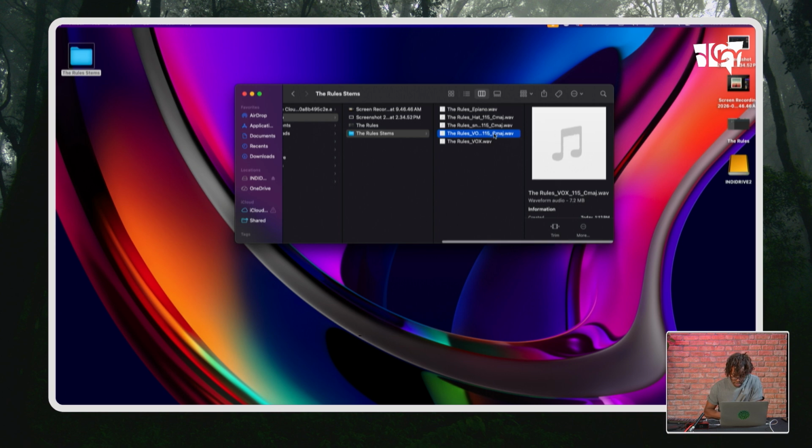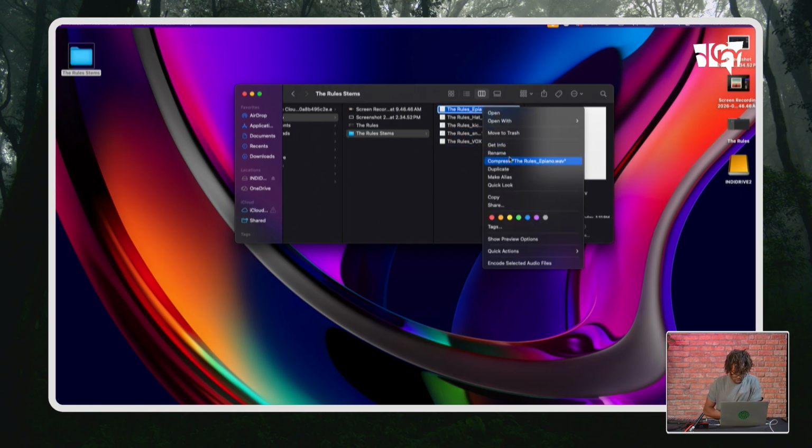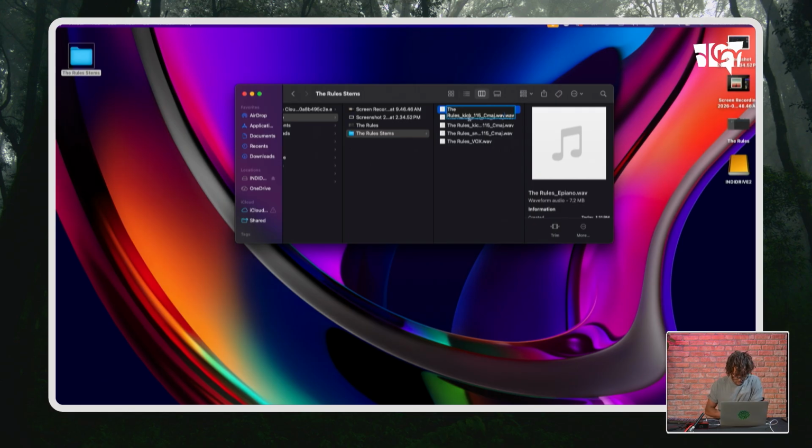Yep, this right here. This is our kick. Naming things properly will save you so much time in the future. So I'm just pasting from the last one and changing the instrument. This is Vox, yeah. Cool.